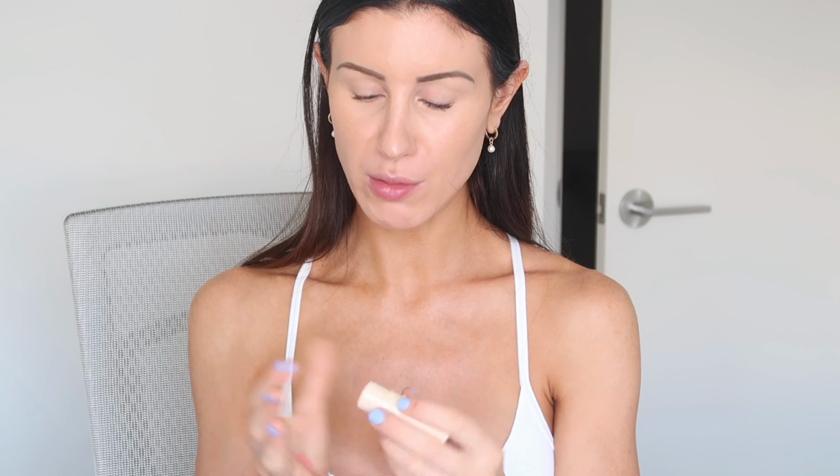So they released the shade Carmel and also Georgia. Georgia is a brighter peach shade. And then the shade Carmel, which is a mauvey tone. So I'm gonna take a little bit of Georgia. And then I'm gonna go in with the Sonia G. This is a classic base brush. And I'm going to pick up that product on the palm of my hand. And then I'm going to distribute it to my face. That way you're gonna get an even amount of color, just distribute it on the brush, and it's going to apply just so much more evenly.